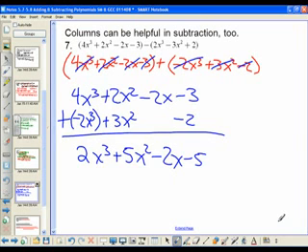All right, if you have problems that just say evaluate, you can do either one. You might find some are easier to do by columns, some might be easier to do other ways. Sometimes with very long polynomials, it's easier to do the column because you can make sure you're matching up everything. Shorter ones, like binomials, we probably aren't going to be using the column method. But for very large polynomials, 4, 5, 6 term polynomials, you might want to use that. All right, everybody got this part down?